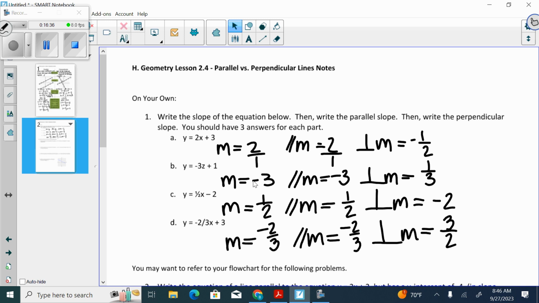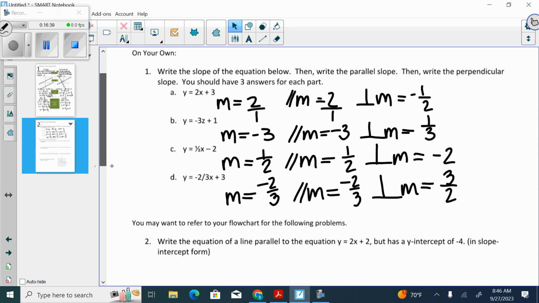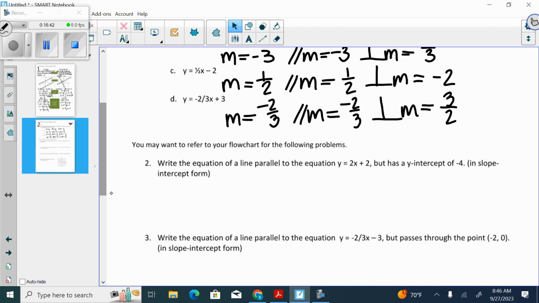Good. Okay. For these next couple here, it says you may want to refer to the flow chart from the front, but you are going to write the equation of a line parallel to this one and has a y-intercept of negative 4. Okay? So that one, they were pretty straightforward, giving you all the pieces. They want it in slope-intercept form. Here, they give you another line, but this time they just give you a point that it passes through. Okay? They want both of these written in slope-intercept form. So you may have to do a little solving like we did on those last 2. Okay? I'll give you just a second to work those 2 out, and then we'll share our answers.